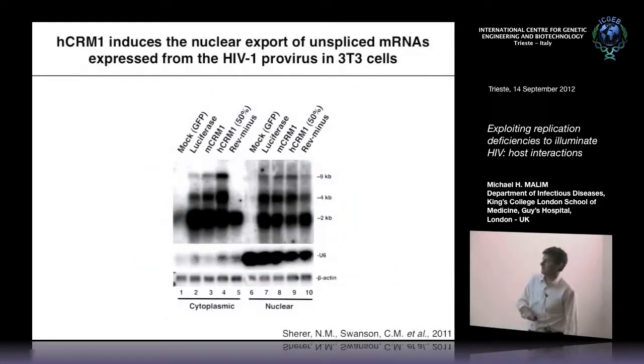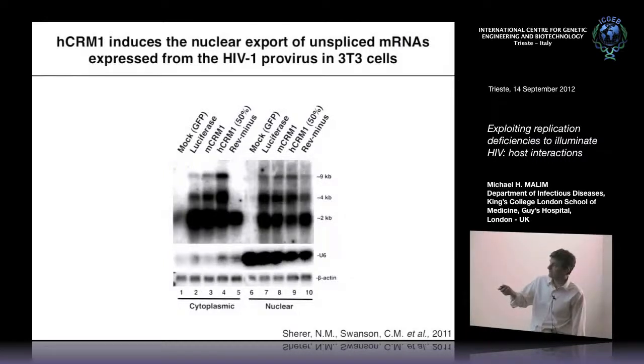We've always felt that looking at the viral RNA pattern is very important when looking at anything to do with Rev function because, as I explained to you earlier, when Rev is absent, unspliced viral RNA can't get into the cytoplasm, and when Rev is present, it does. And you can see this here, just looking at the left-hand panel. This is a northern blot looking at the different sizes of viral RNA. So for a Rev minus virus, you see no unspliced RNA appearing in the cytoplasm.